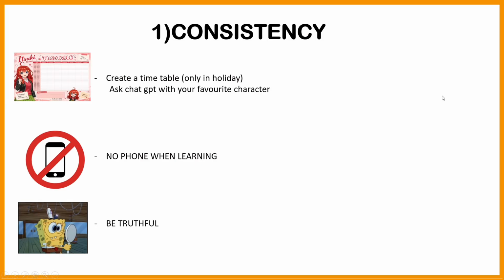such as this example on the screen. Okay, the next part is not having a phone near you when studying, or having any distractions. The best way you can do this is by giving it to your parents and putting some music on and continuing. And next is being truthful to yourself. Are you doing enough revision to get the grades that you want? If not, it may be time to change.